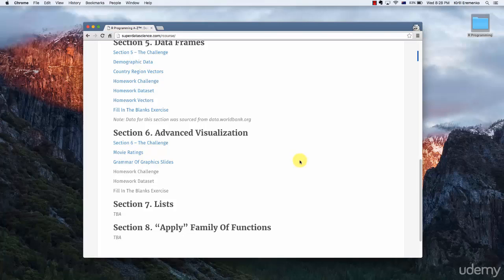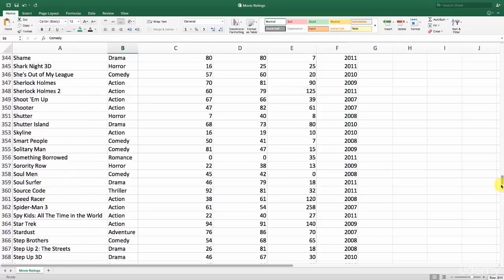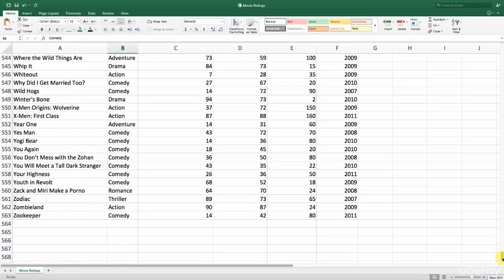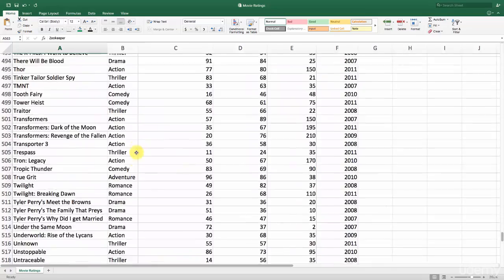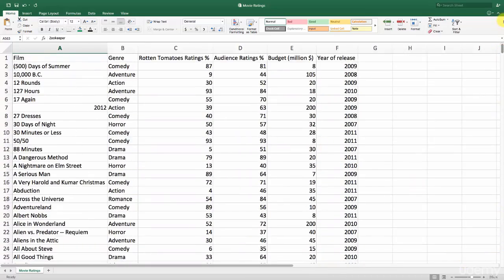And I actually wanted to show you inside the file. So this is what it looks like once you open it. And here we've got 1, 2, 3, 4, 5, 6 columns. If you scroll down, there's quite a lot of movies. I wonder how many of them you have seen. So just see if there's a couple that you've seen. So I've seen Zombieland, for example. So 562 movies in here, and they have different genres: comedy, action, thriller, drama, horror even. So we've got quite a few different genres.